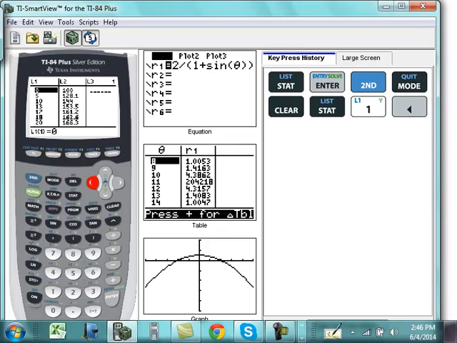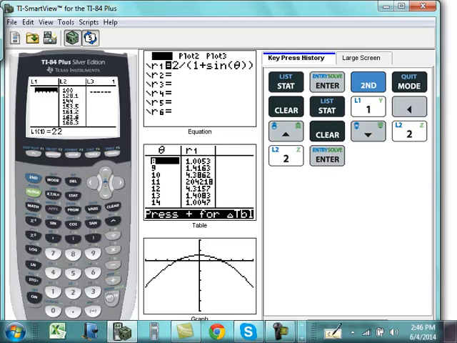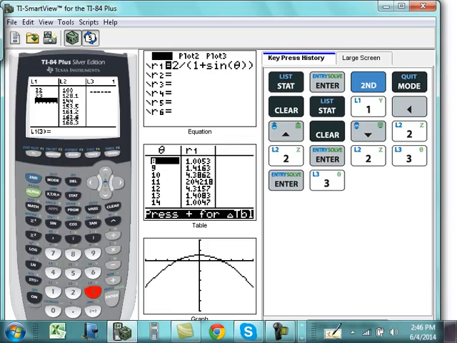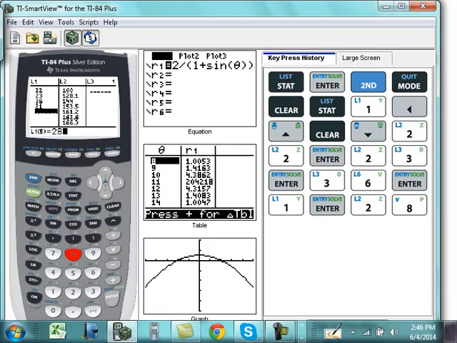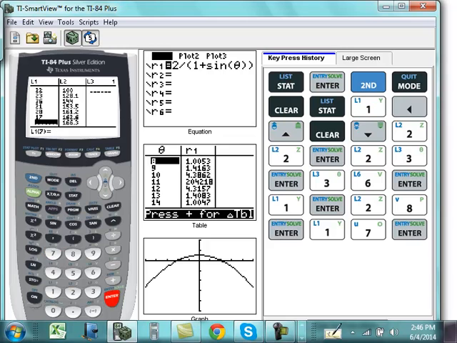Now we're going to go into this first column, which has the label of L1. Now to clear out that list, we can up arrow to that column header and hit clear. And then down arrow, and you'll see it's cleared out. So let's just input some numbers, like 22, 23, 36, 21, 28, 17, and so forth. So each time you input your number, hit enter.